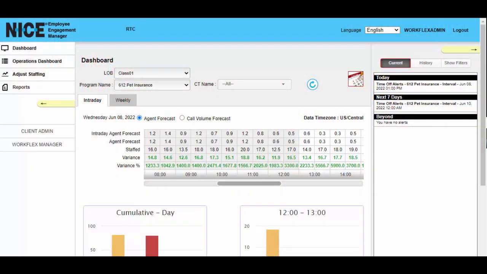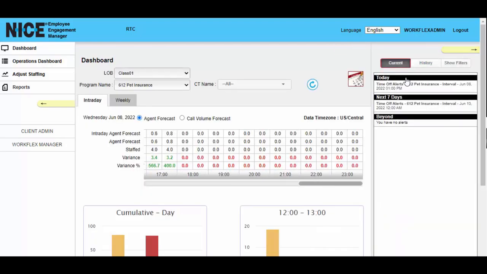In this lesson, we will talk about handling alerts as real-time coordinators in EEM. Alerts are very commonplace for real-time coordinators. We can spot them to the right of the screen in this alerts panel, which we can hide by just clicking on this button. These alerts can be triggered for different moments. We have them for today, for the next 7 days, and even beyond.